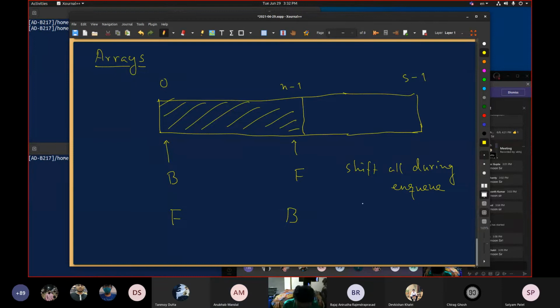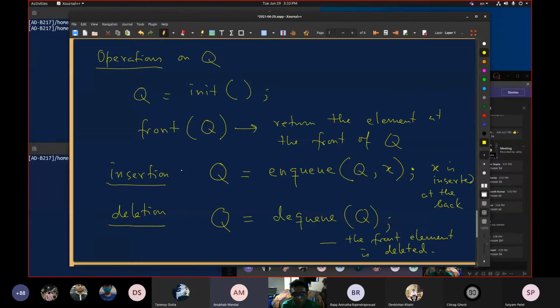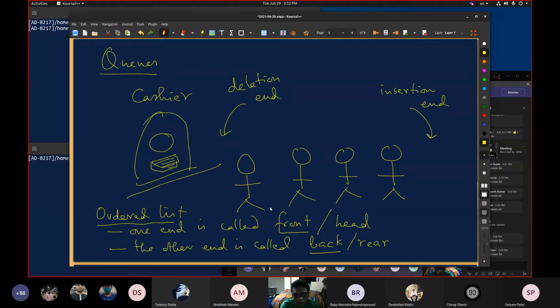What about dequeuing? We remove the first element, and if you want to save space, then shift all the elements in the forward direction by 1 index. This happens in a natural queue, right? When one person is served, everybody comes forward. Actually, everybody does it happily because he or she is just one step forward.